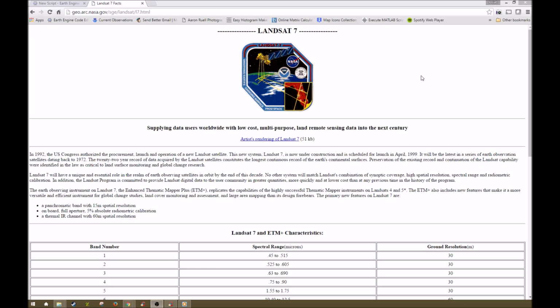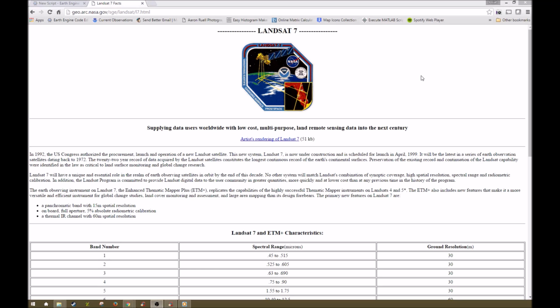Remote sensing is an extensive field with many different parts to it. There's a whole bunch of different ways that you can get involved in the remote sensing field. Google Earth Engine is just one of the new ones. The thing to remember about remote sensing is it's a very complicated field and there's a lot of data. And that's the biggest problem, is that there's sometimes too much data for us to work with. And so with Google Earth Engine, it's allowed us to take Landsat data and work with it in ways that we haven't been able to before.